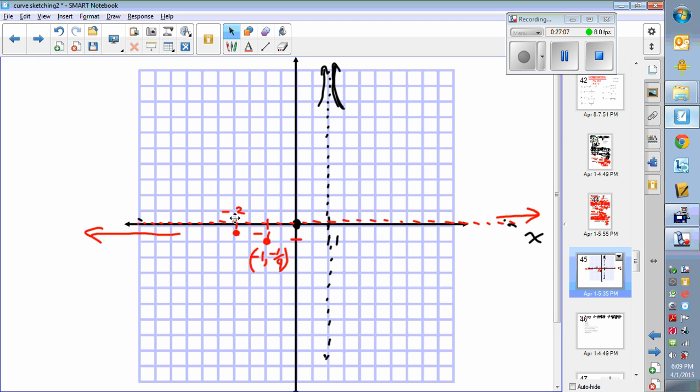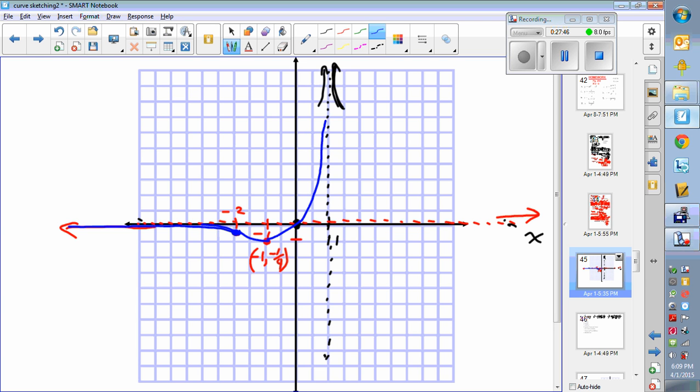So now I've got all the information I need to fill in. So this asymptote, I'm going to move right up close to that axis, because my y values are pretty small here. So this function has to be, from that inflection point, which I'll now make blue, concave down. So it has to be curving downward. So it's doing a curve like that. After that, it is curving upward forever. So it's going to curve upward, go through this minimum, go through that point, and climb to positive infinity.